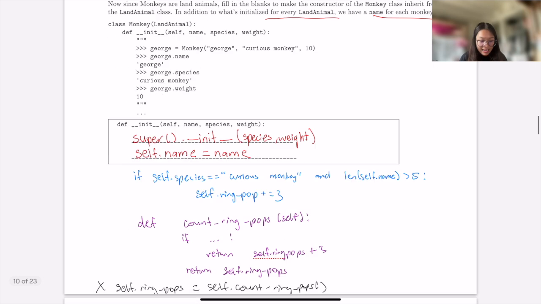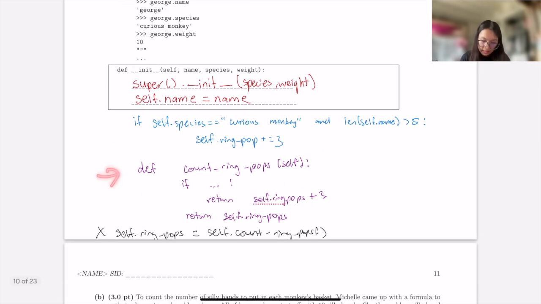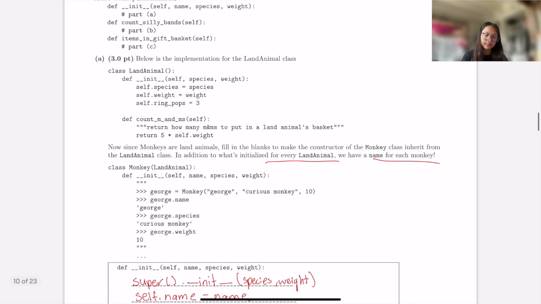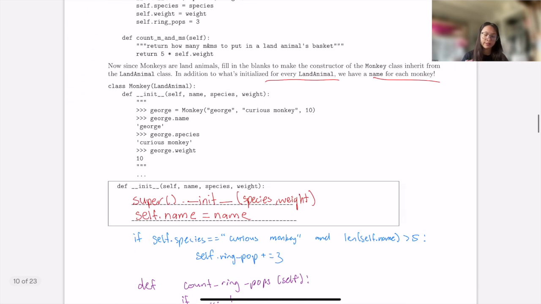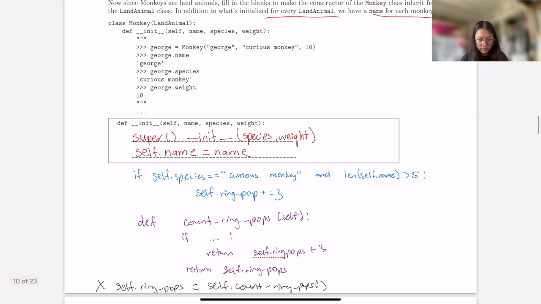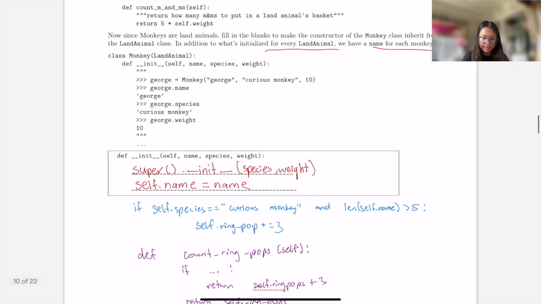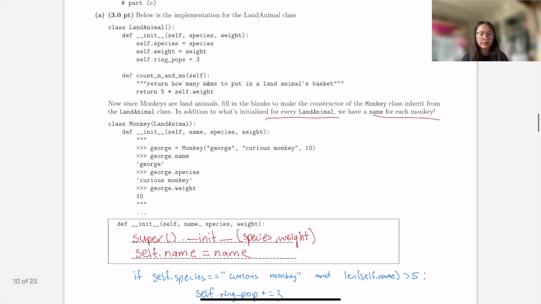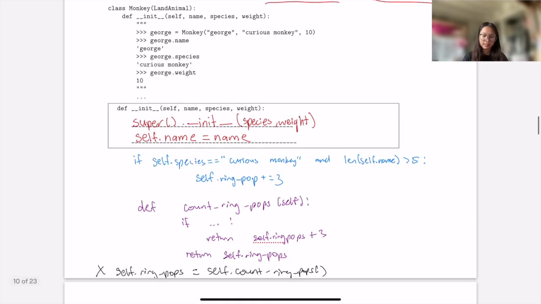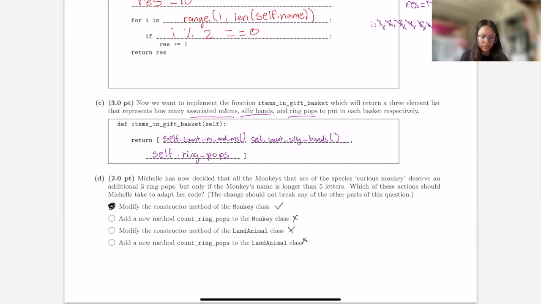And if we add a new method called def count_ring_pops to the land animal class, similar to what we did with the monkey class, the same logic occurs where we are not really assigning this new value to self.ringpops until we need to change the code. And if we call self.ringpops on a monkey of the curious monkey species, we would still get the return value of 3 until we reassign it. So the correct answer is modify the constructor method of the monkey class. So that is it for question 5.